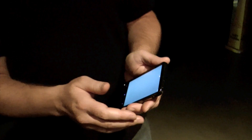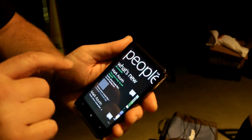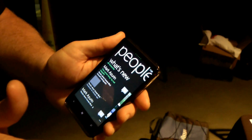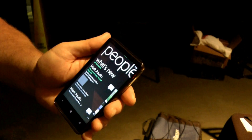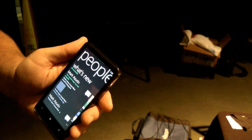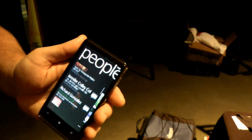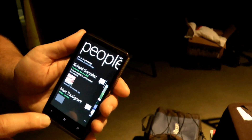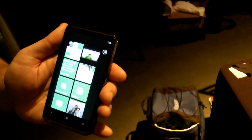There are new communications features right from the top. This is the People Hub — originally it drew from Facebook and Windows Messenger, but now it's going to draw from Twitter and LinkedIn too. So you'll have four different social networks all going into one feed. At a glance you can see colleagues, friends, business partners — whatever you need. But with all that information coming at you, they also want to give you a better way to manage it.